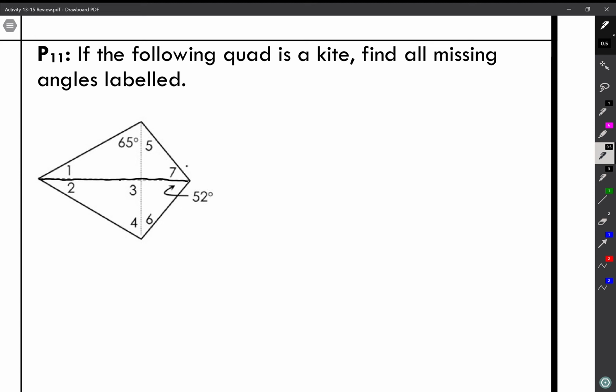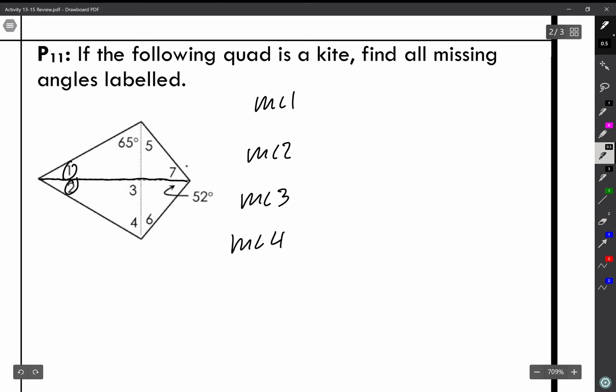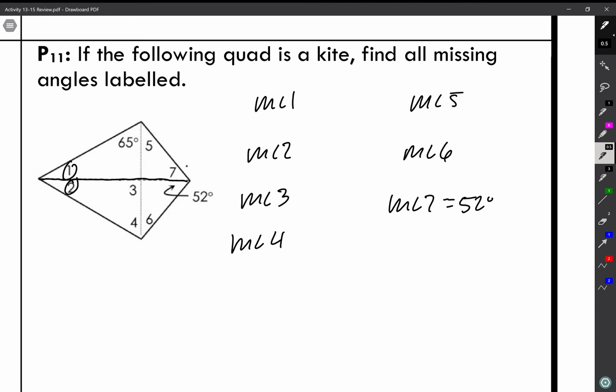So that means that 1 and 2 will be the same. 7 and 57 is already, I can know it's 52. So I'm going to write them out first. I know that 7 is 52 just because of property 3, knowing that they're congruent triangles. You can also think of it, property 6 tells us the same thing, okay? So I found 7 is 52 degrees. So 5 and 6 are going to be equal, so whenever I find either one of those, I know both of them. Alright, 4 is just 65 degrees.